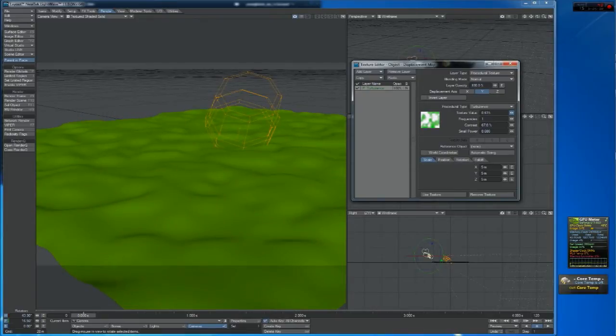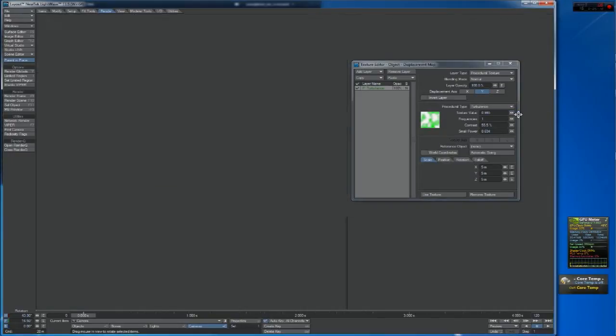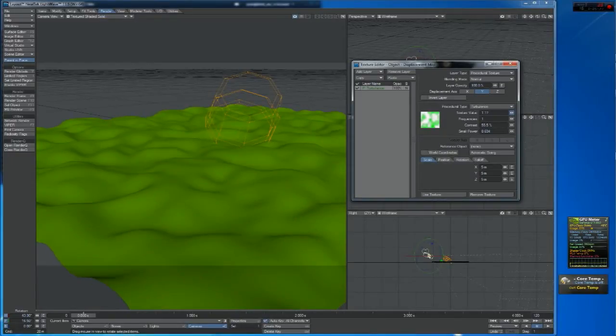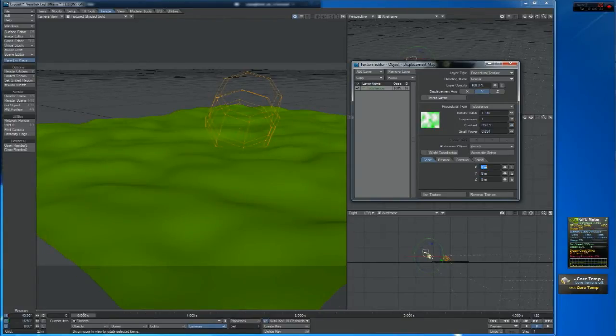I don't want too much. I think we have a bit too much contrast there, because I don't quite like it being so unsmooth. Let's reduce that a little bit. Let's bring it out. Reduce the contrast a bit more. Yeah, let's make it bigger too. Oh, that's looking pretty nice so far. You know what? Bigger. There we go. Now we're getting nice big hills. That's what I wanted.